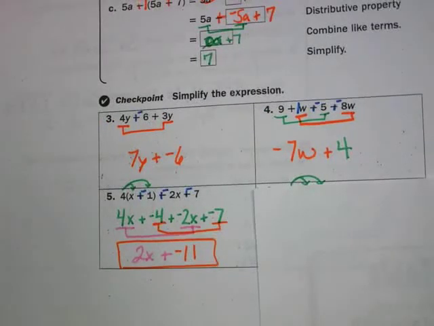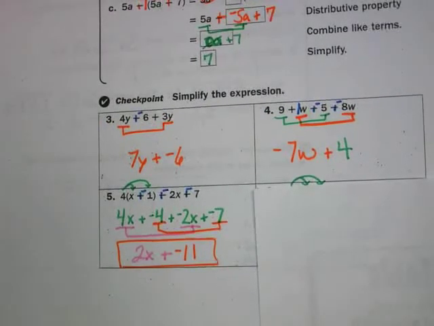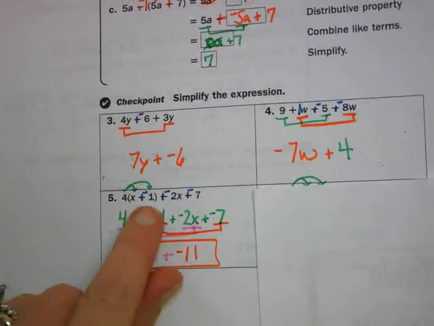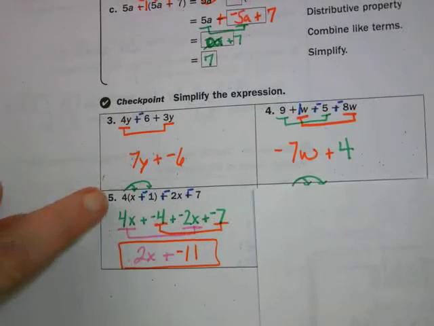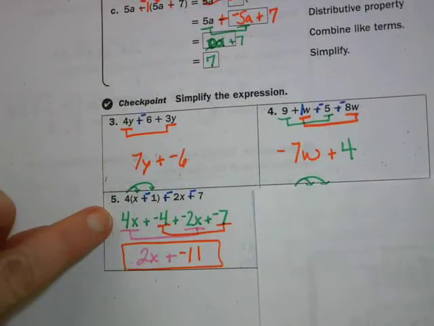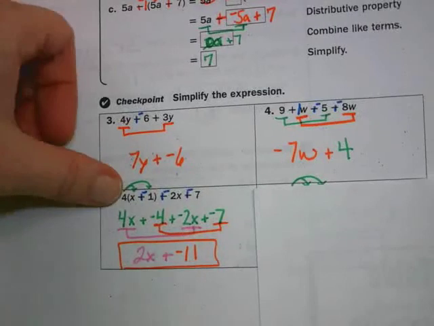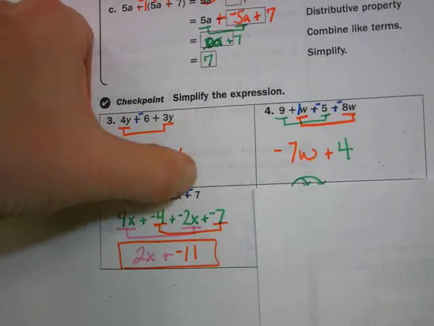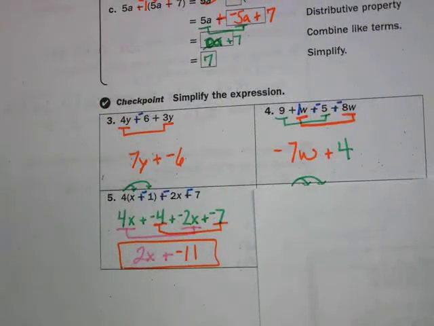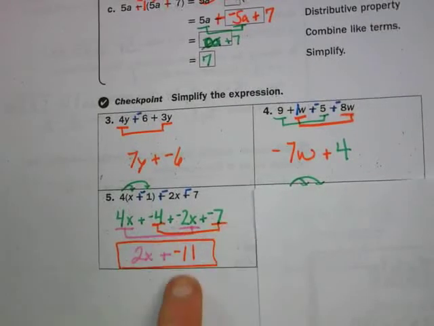I hope so. You needed to make sure you were prepping this problem by adding the opposite. You're distributing the 4 through to get 4x plus negative 4. It's not being multiplied by these two guys, so they just get rewritten. And then only like terms go together, right? So the x's go together to make 2x. The constants go together to make negative 11.